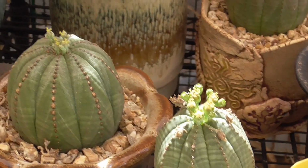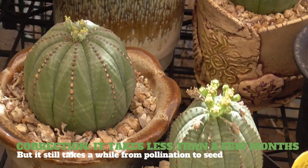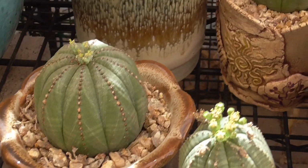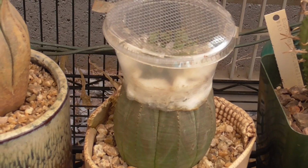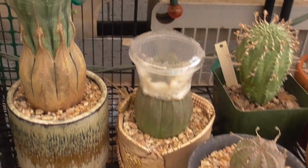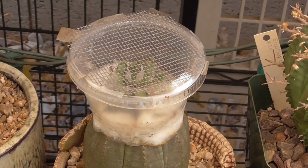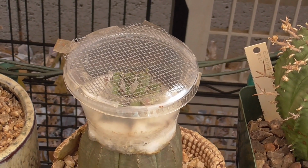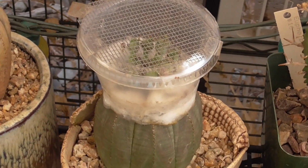So the other cool thing is that after, I think, a few months, it takes a while for these seed pods to form, but once they do, I actually have a female plant that has seed pods on it. So let me show you what it looks like. So here's another obesa, a female plant, sitting in a mixed pot. And I have this cup structure over it because there are seed pods in there, and when those seed pods are ready and they burst, the seeds just fly everywhere. So this structure is to try to help catch the seeds. Let me show you what the seed pods look like.